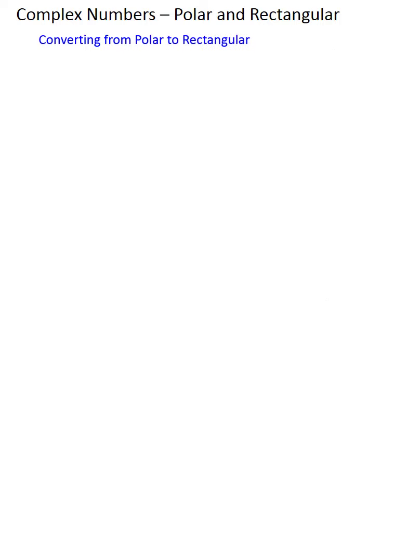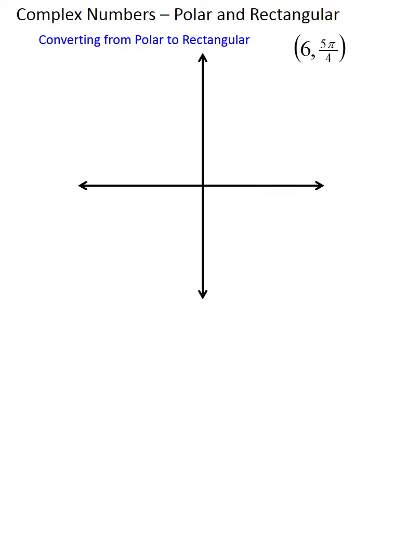Now let's look at a conversion in the other direction, polar to rectangular. Here's a complex number, or a polar coordinate. Let's see where this is on a graph. They've given us an angle, or an argument, of 5 pi over 4, which brings us around to here, and they've told us that our complex number or point is 6 spaces away from the origin, which brings us out to right here.